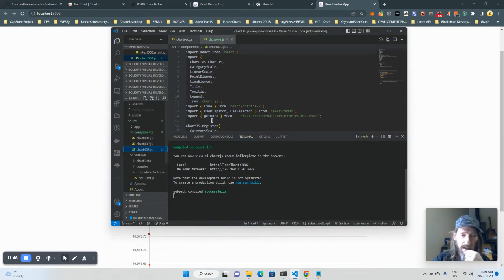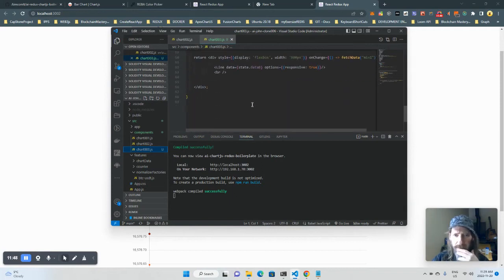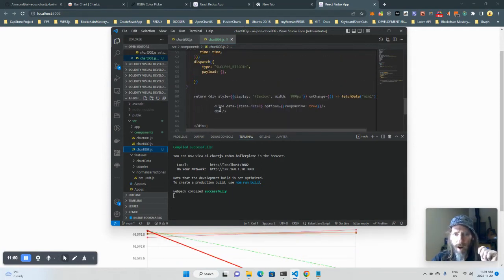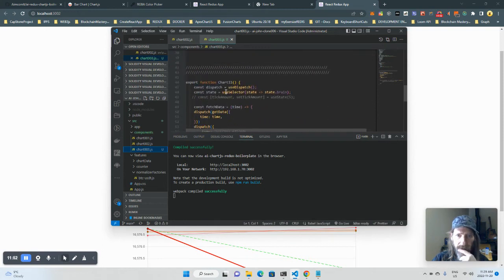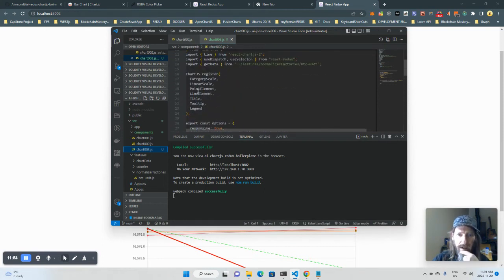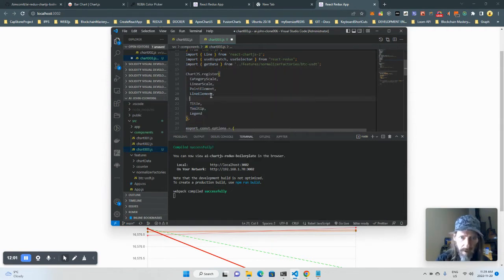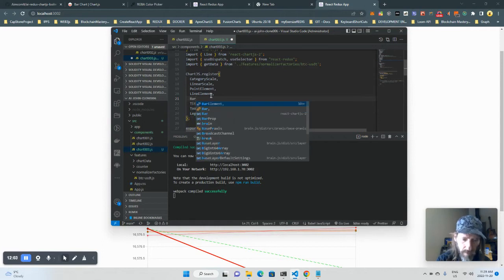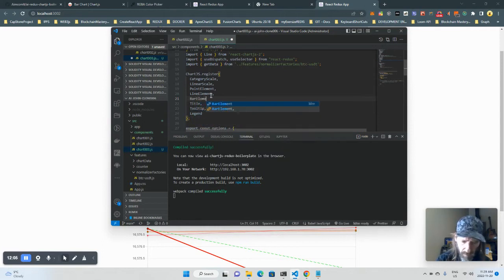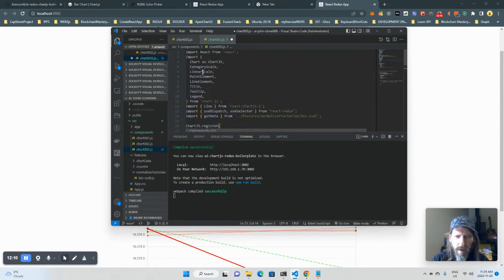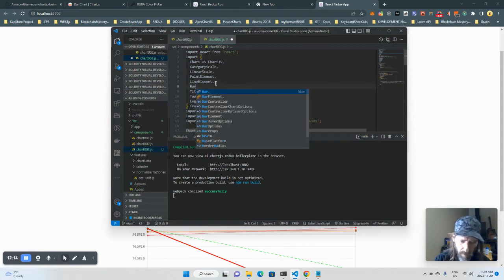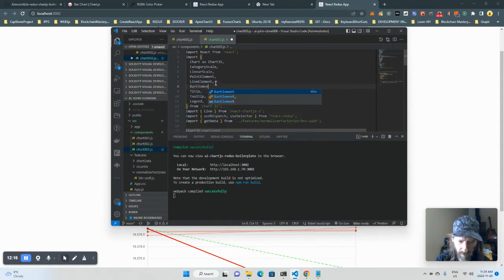All right. Here we have a line, and we have to create, okay, line element, bar, I'll put a cap on that, bar element.